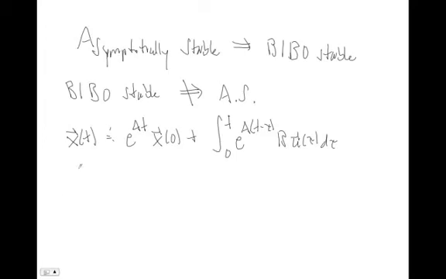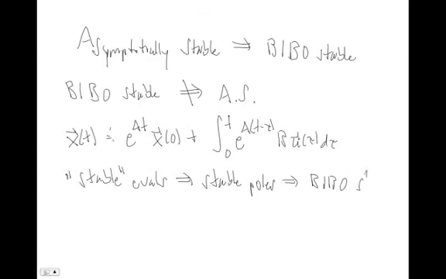So what do we know, just to conclude this talk on internal stability? We know if our system has stable eigenvalues, I'm going to use the term stable eigenvalues. When I say a stable eigenvalue of A, what I really mean is that it has a negative real part. So it's this term stable, in the asymptotically stable way. If your system has stable eigenvalues, then we know it has stable poles, and stable poles is defined in the same way with negative real parts. And if it has stable poles, then we know it's bounded input, bounded output stable.